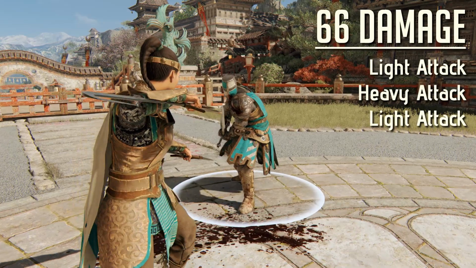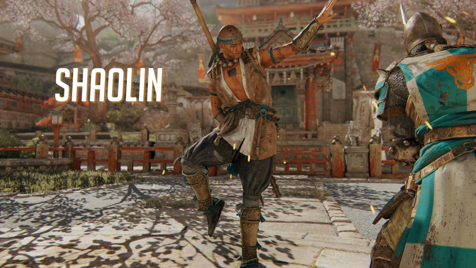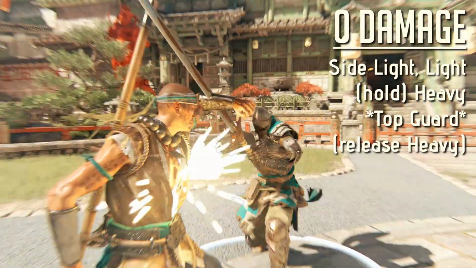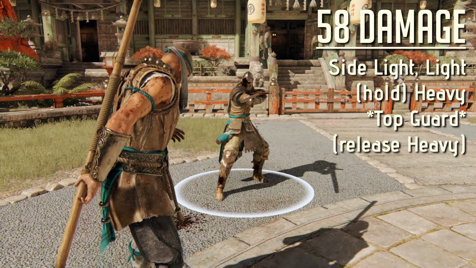And now we are finally about to be done, we just have the last hero remaining, and that is of course the Shaolin. And his punish is a little bit difficult, it goes as follows. 2 out of 3 side lights, hold down the side heavy to enter cheese stance and then move stick to upwards position, let go, so you do a flying top heavy.